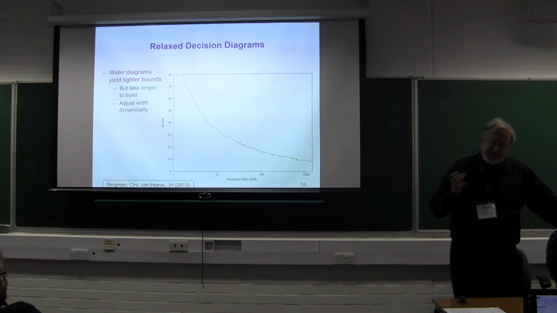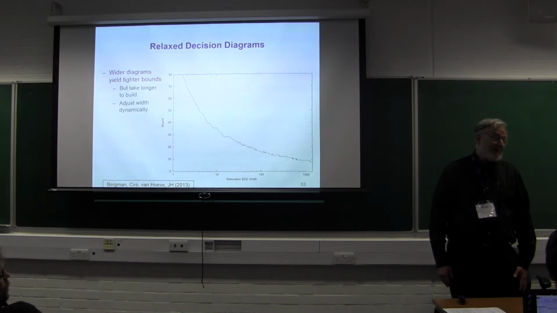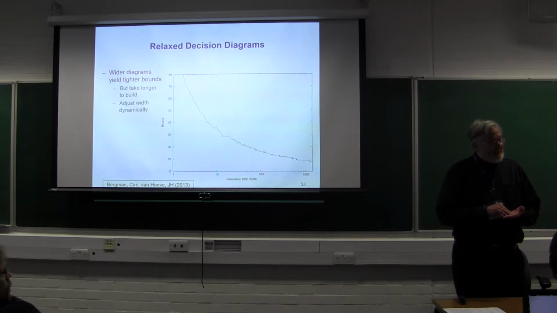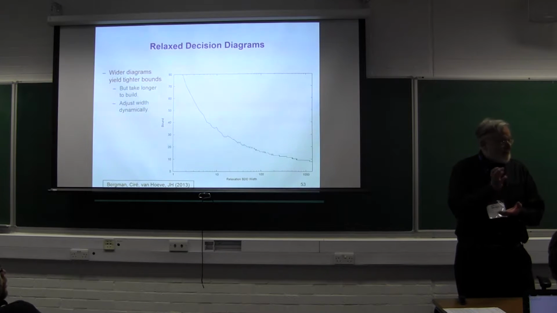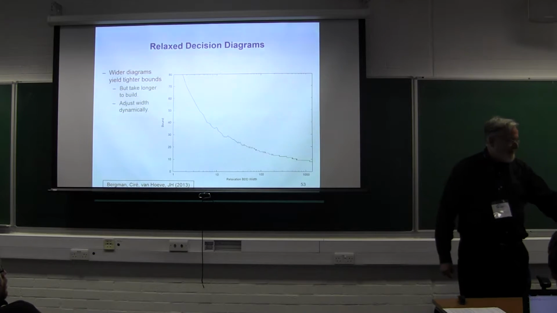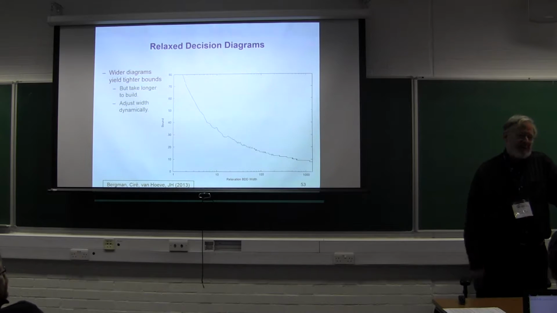But what we really are concerned with is the accuracy of the relaxation, not the size of the exact diagram. Well, that does give you a clue as to how to order the variables. Right? So you know that if you order the variables in such a way to get a Fibonacci result, then probably you have some indication of the quality of relaxation if you do that same ordering. So you have results like that.